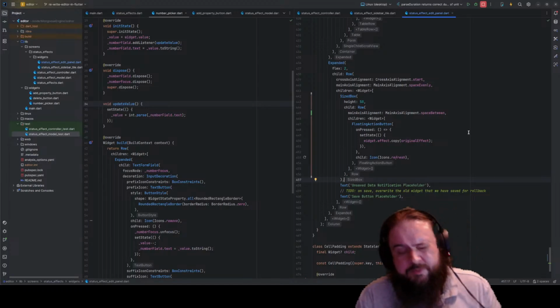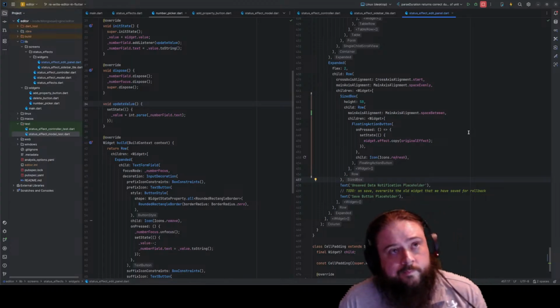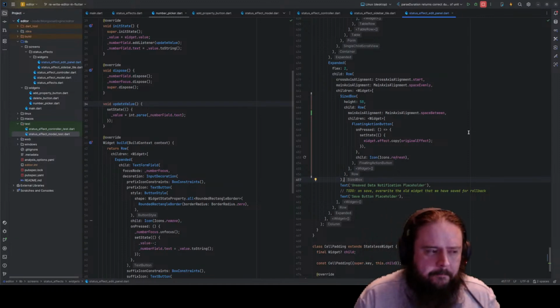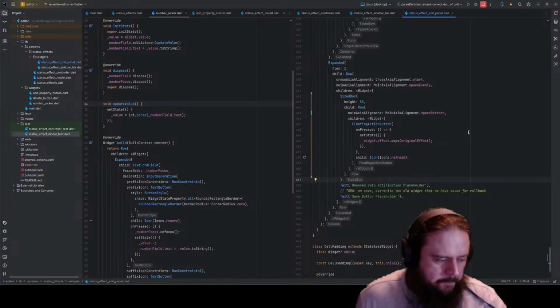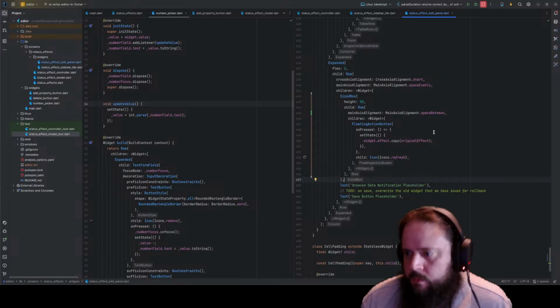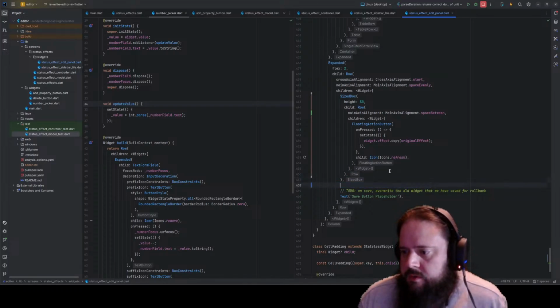Okay, so if we do space between, that's fine. We might have to play with that a little bit, but we have options. Let's go ahead and do this.